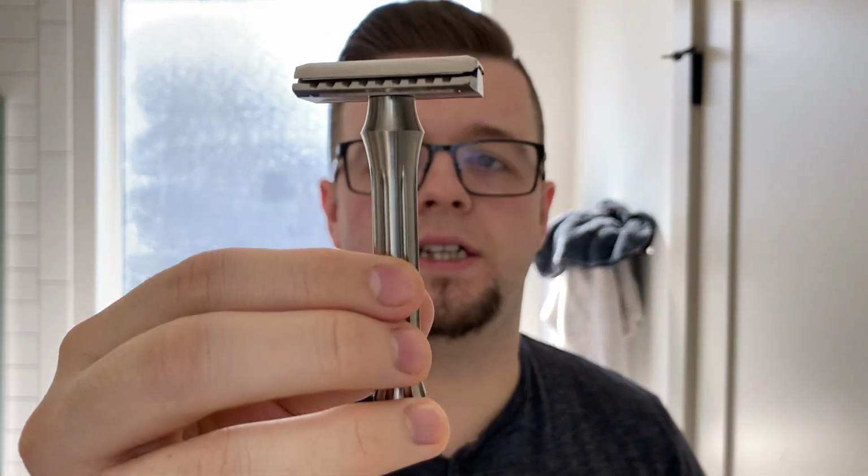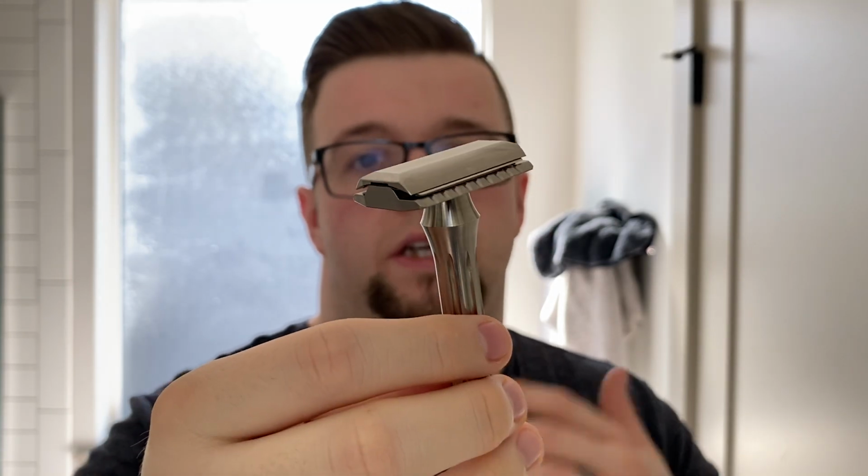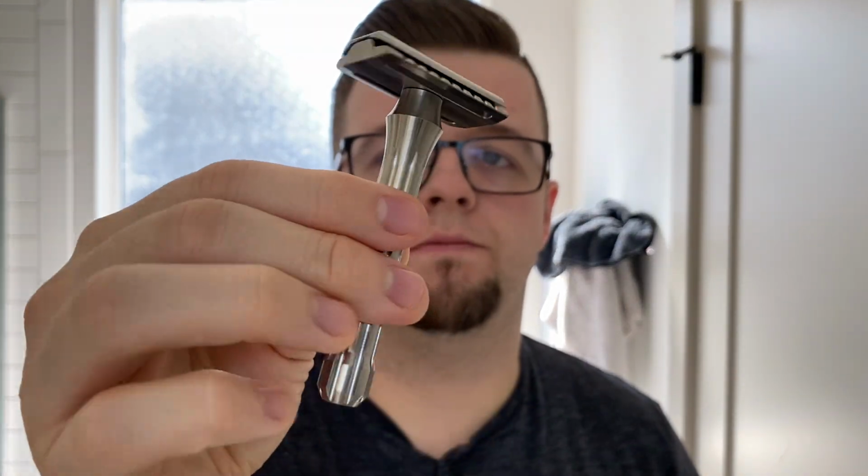This is made with titanium, as opposed to the stainless steel or brass versions. The biggest difference is the weight saving properties. This is 54 grams versus the stainless steel, which is 103 grams, and I can almost guarantee that the brass is probably about 115, 110. So a lot of weight saving properties for me equals a completely different face feel, and we're going to get into that in a minute.